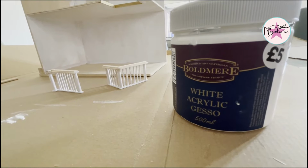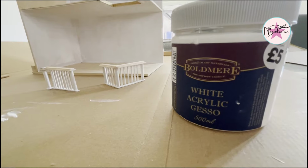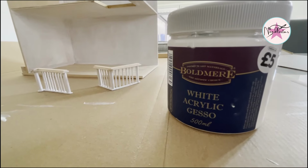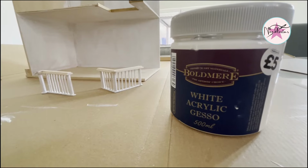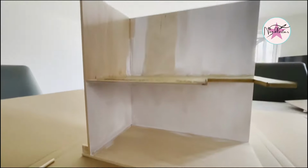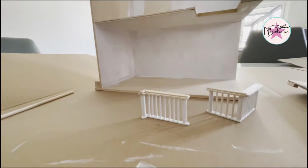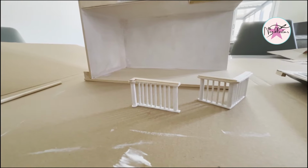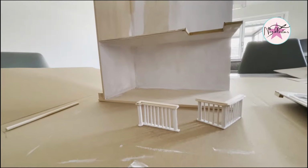from good old The Works. I'm sure you can buy it from elsewhere, but I find this is quite a good one, and it's a bit thicker than normal acrylic paint, which obviously gives it a bit of a thicker coat, even though it doesn't look it from here, but it's a lot thicker than using just normal acrylic paint on naked wood. So I'm going to wait for that to dry, and then I'm going to stick the window part in at the top.